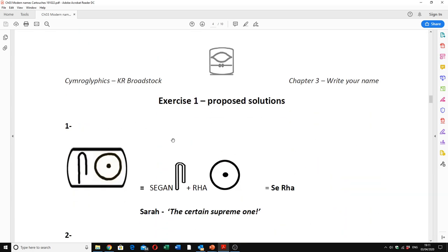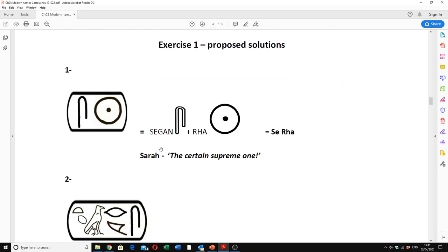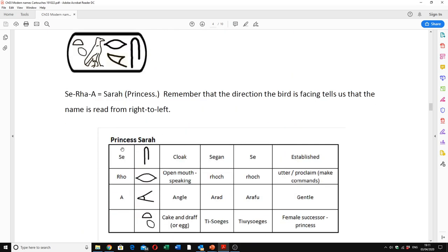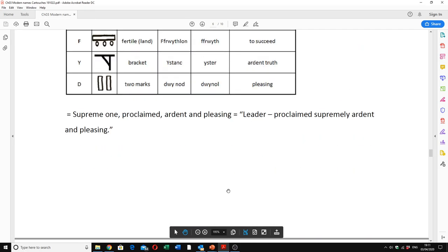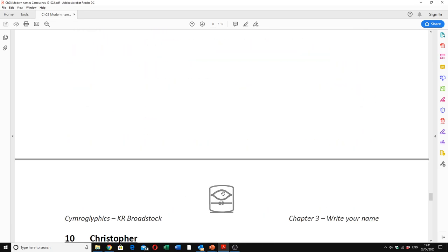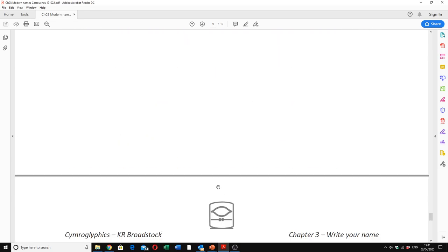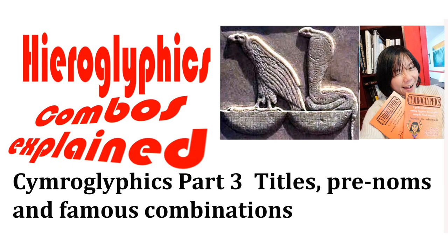Then you propose solutions. So there's Sarah, for example — a big supreme one, a very simple one, or you could do it this way; there are options. I don't want to spoil this for people who haven't seen the book yet, but if you have got the book, you'll know there's some fun ones in there — celebrities, names you might recognise, stuff like that. You go through and get an explanation. The book is really very much a you-have-to-do-it kind of book with the idea you learn by doing. There's explanation, information that you need, and then there's learn by doing. And you can see the workings — they're all worked out, so you can see how it's done.